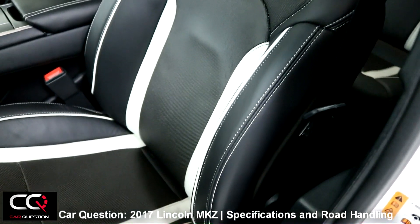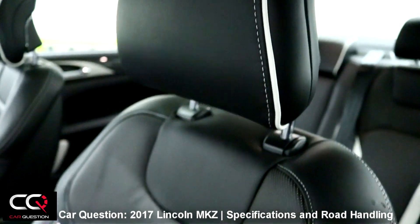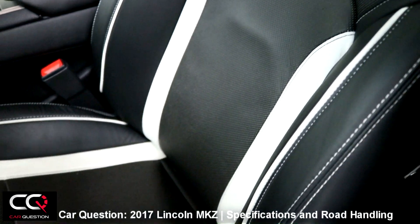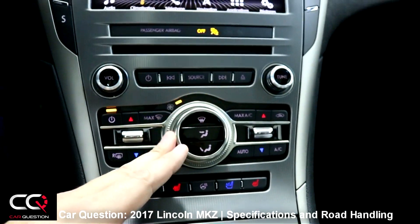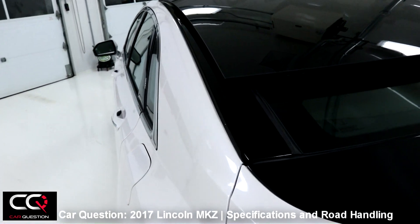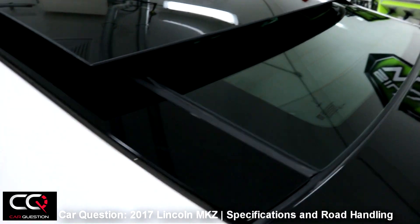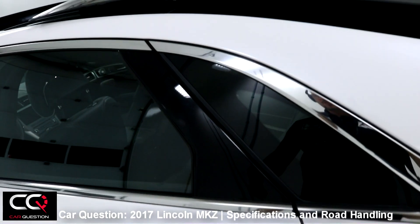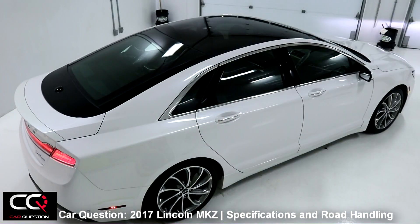Inside the car, comfort is decent but the seats are a bit tight on the sides — if you're larger, you may not get fully comfortable despite all the adjustment settings. The climate control is excellent with three automatic modes — no fighting with it. Rear passengers won't be that comfortable if they're tall, as legroom and headroom aren't the best in the segment. Up front, the big pillars aren't too much of an issue, but you can't see the hood, making it hard to judge distances — you have to rely on sensors. The rear window is small, and with the sunroof open visibility is further reduced.